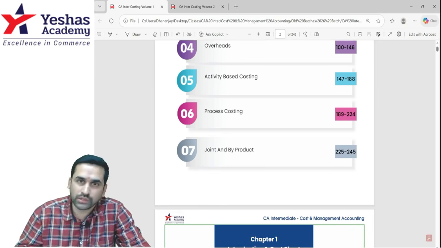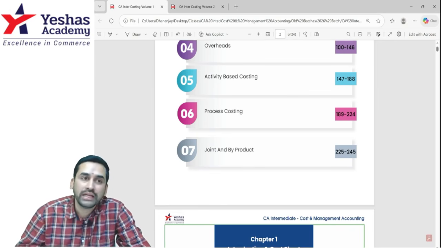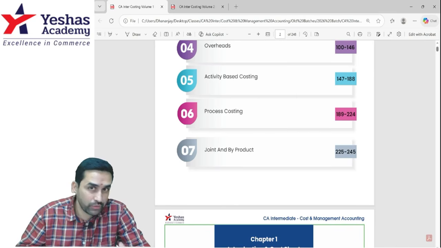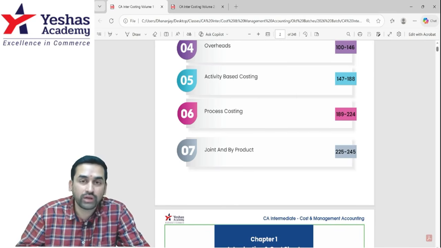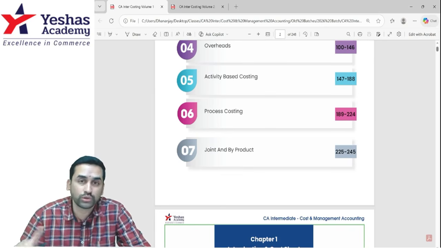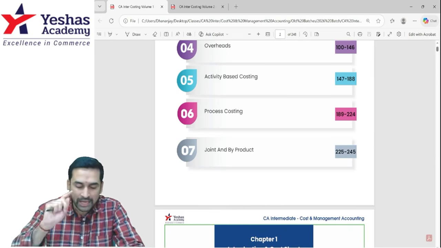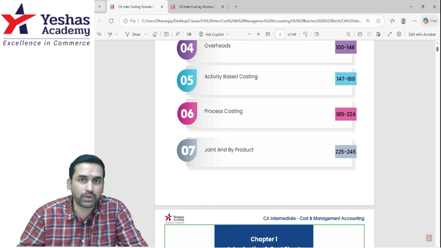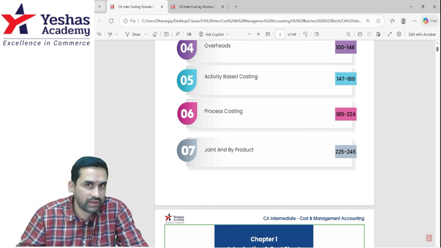And after this, process costing has to be done without fail. Even if you don't have time for process costing, go through the basics. I've given you one full page in the class material. What are the varieties of questions they can ask in process costing? 8 varieties, and in the textbook itself, you have made a note of how to solve those questions. Go through that page without fail. And in process costing, there is one theory, inter-process profit, advantages and disadvantages. Don't miss that. Either they can ask an inter-process profit practical question or a theory question, the advantages and limitations.